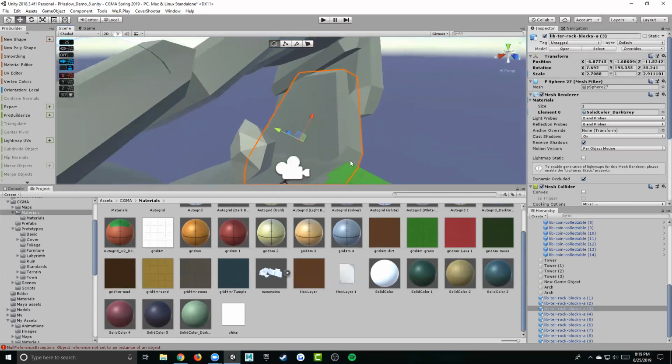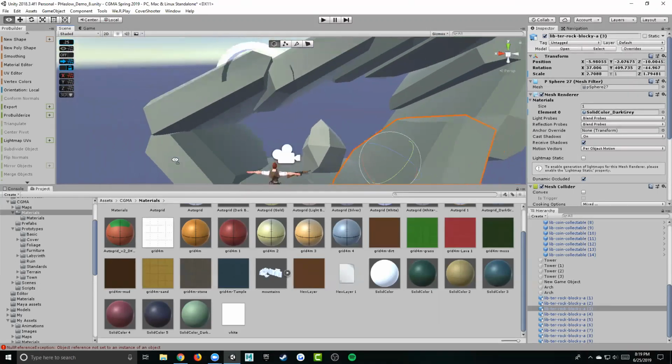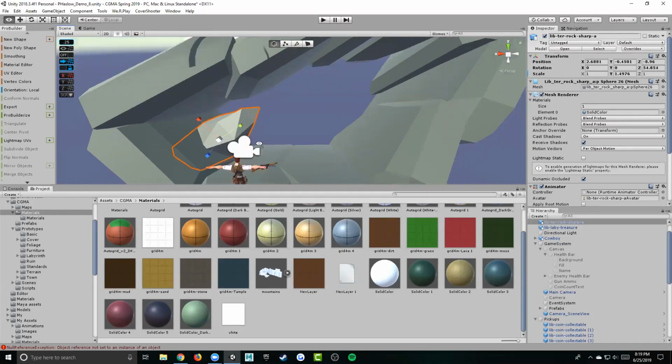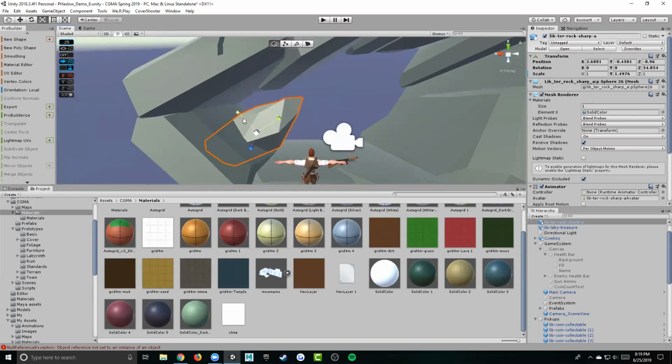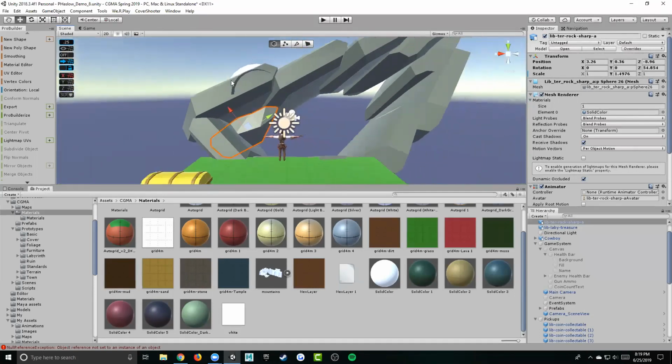I'm going to try to put more jagged lines, and this is what I'm trying to do. So I want to make sure that the player can clear these okay, though.